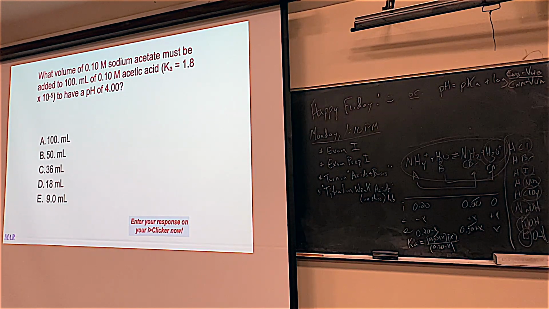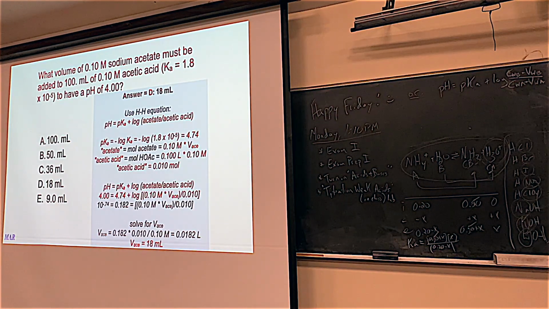Acetic acid is obviously the acid. Acetate, the conjugate base, will be the base. You've got Ka, which you can turn into pKa. Concentrations, both of these will be 0.1, so they cancel out. You have the volume of the weak acid, 0.1 liters. So you really just need to solve for volume of weak base. And if you did all that correctly, it comes out to be 0.018 liters, which would be 18 milliliters. There's the 0.018. So this is another kind of twist of things you can do.